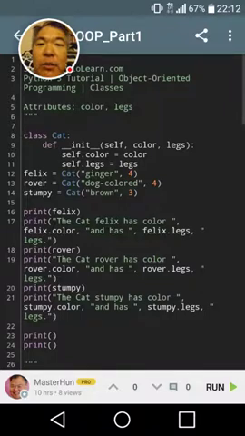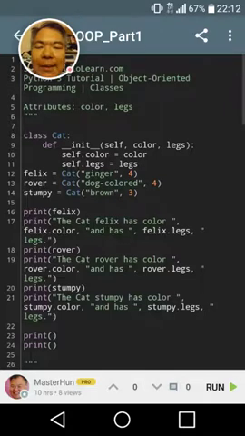Now, how do we create objects? Lines 8 to 11 define the class. It tells us what the class is. Lines 12, 13, and 14 are the lines of code where you actually create an object.